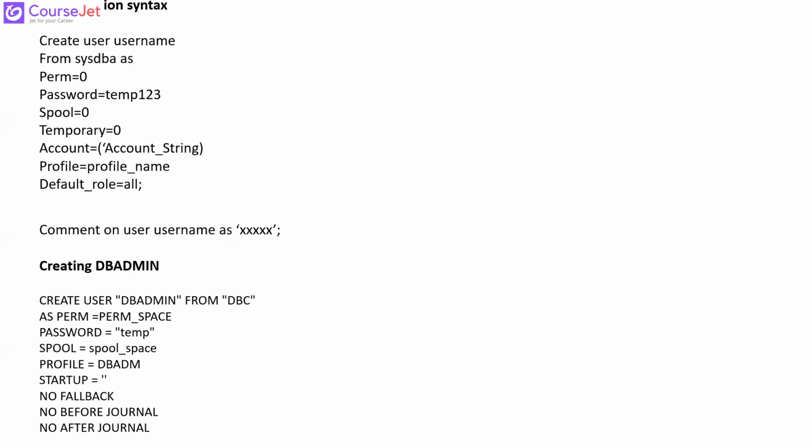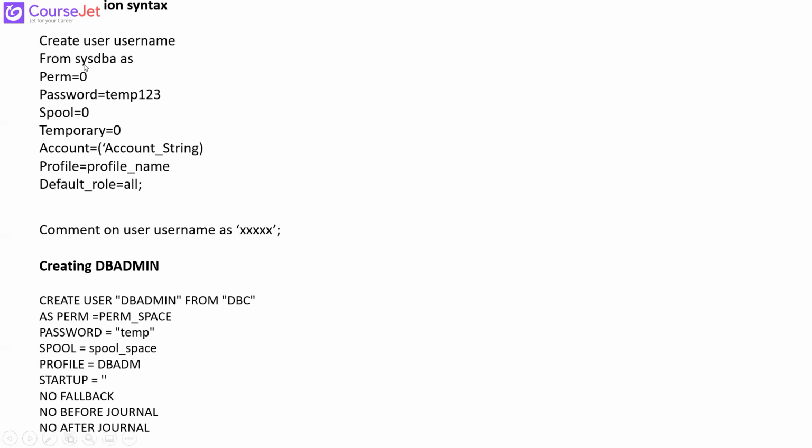Okay. So this is an example of how we create the users in the system. First, we have this syntax: create user, then the username. If your system is LDAP authenticated, then you need to give your ID, in most cases the employee ID or something like that.